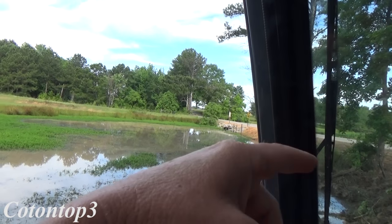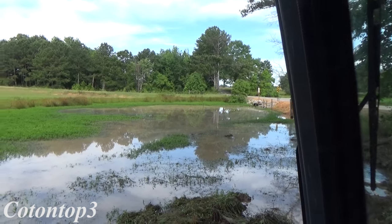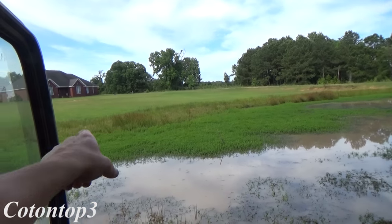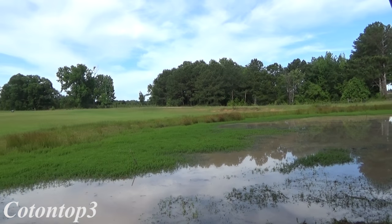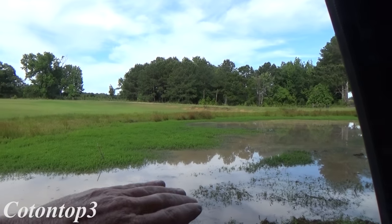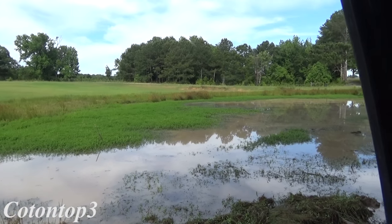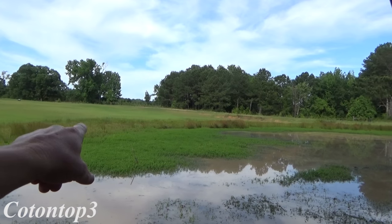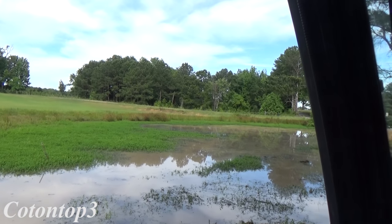I'm going to pump it out, pump it over through the culverts there over on the other side of the road. And then I'm gonna dig all this out and haul all of it back there to where I was moving that dirt back. I'm just gonna drop it down, pull it back to where I got me a ledge back there to mow to. That's what I wanna do. I wanna get rid of all those water weeds is what I'm after doing. So that's what I'm doing.